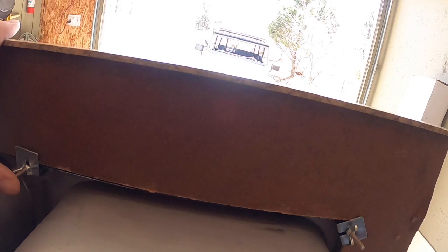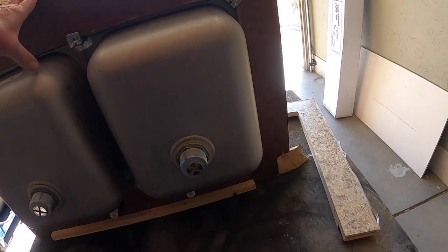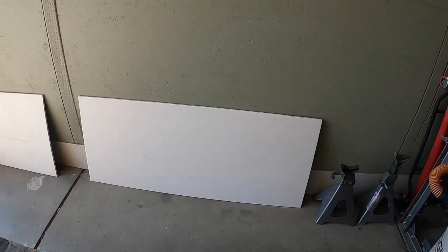And here's the bottom. So, typical sink with the brackets to hold it in. And what I'm going to do is take the sink out. I'll lay this upside down. And here's my solid surface material, Corian, which I just really enjoy working with.